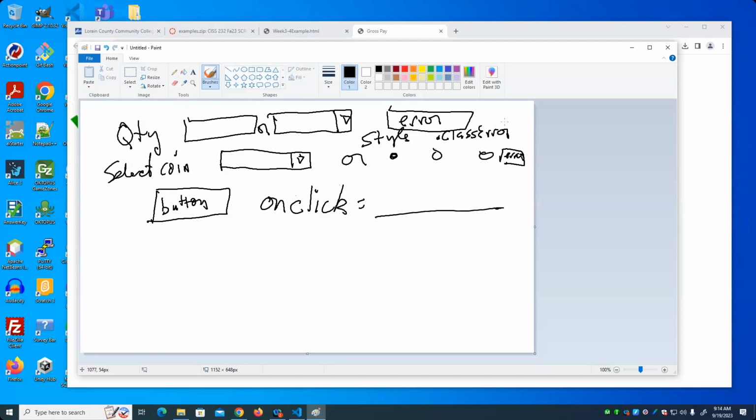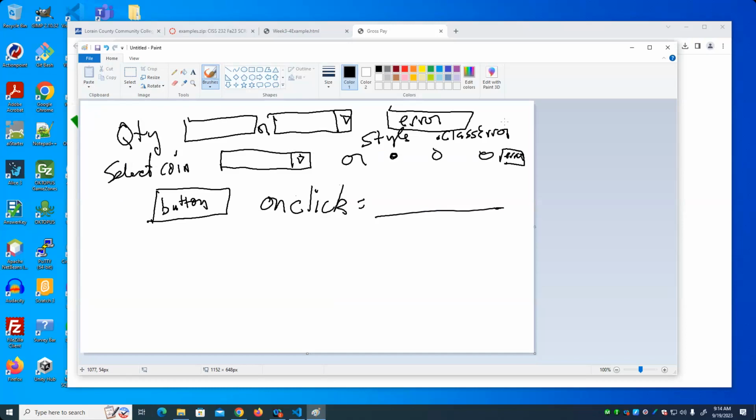Then you can choose later on to change the way you display your error messages. Instead of italics, you could make it bold and bigger or whatever. Okay, so that's all we have to do as far as validation goes.